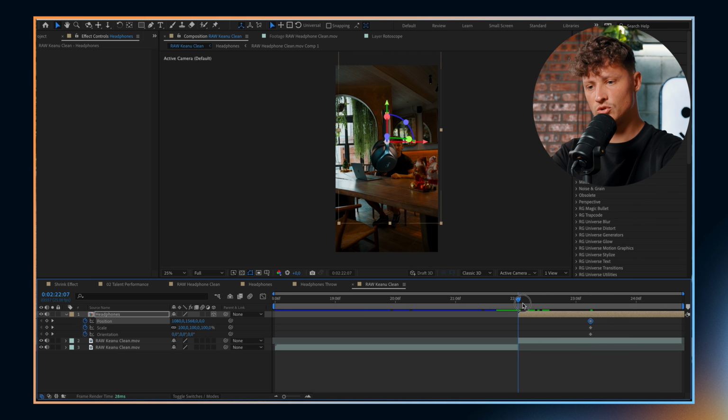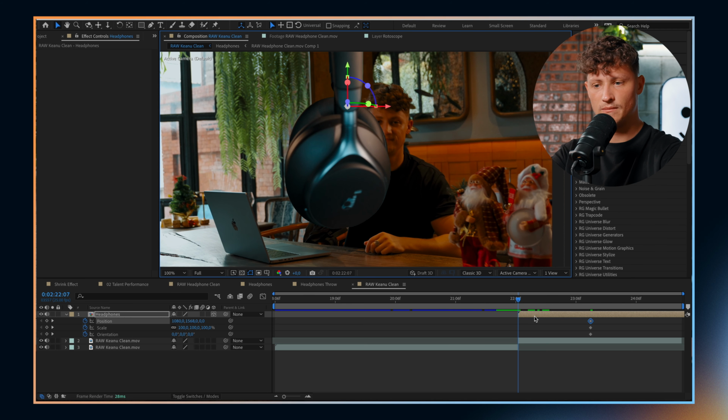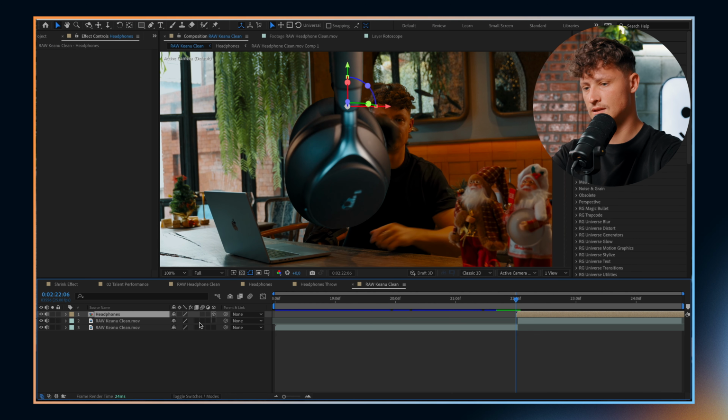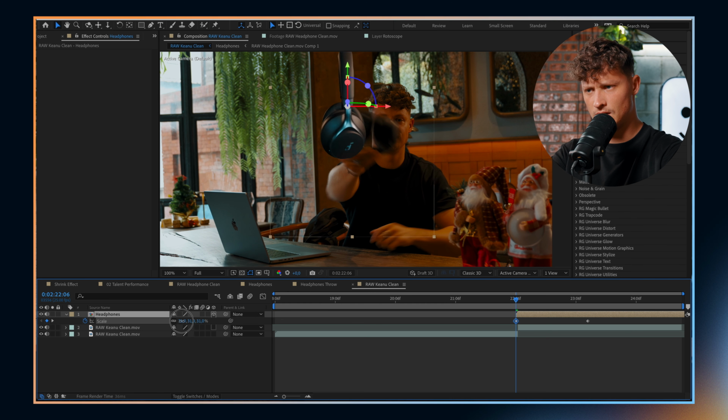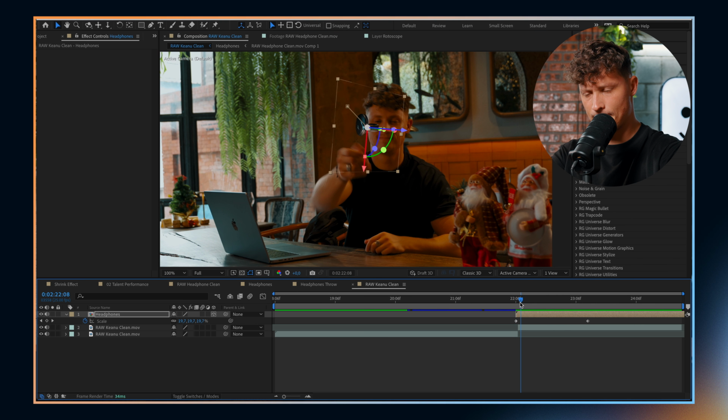And let's go to the beginning here and let's try to match the headphone size and position as good as possible. So maybe make them overlap by a second. And now we can scale it down, that headphones, and we can also rotate them. And I would say we also need to change the orientation a little bit. So something like that. All right.